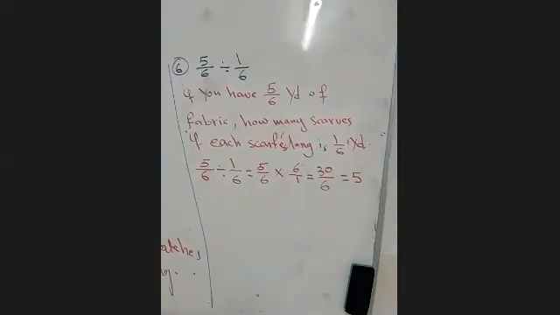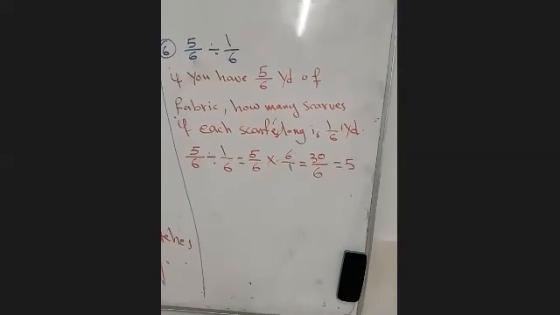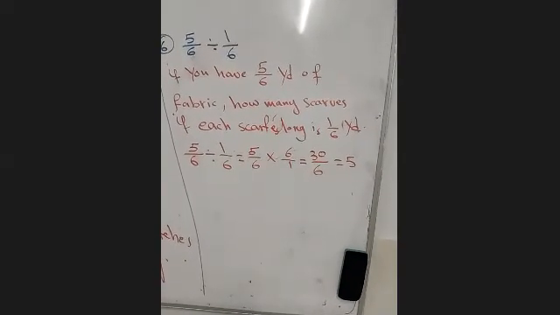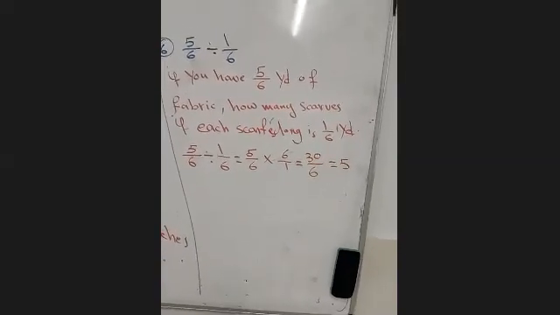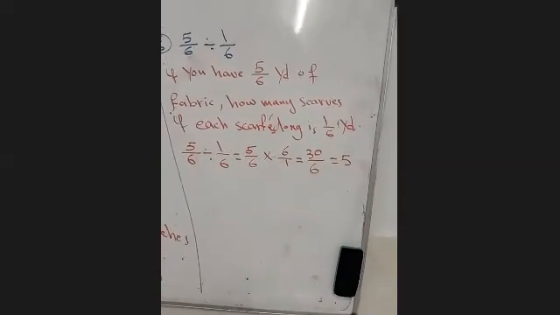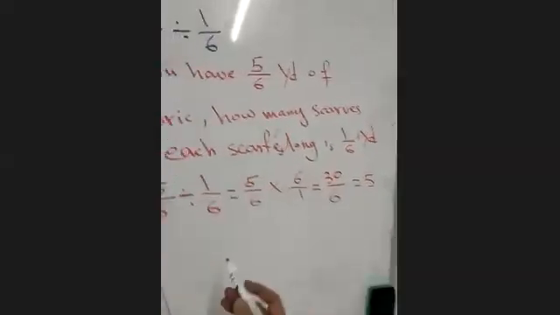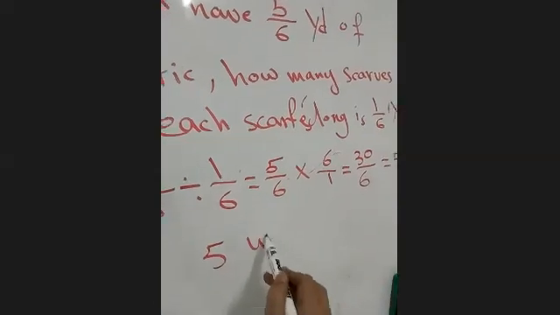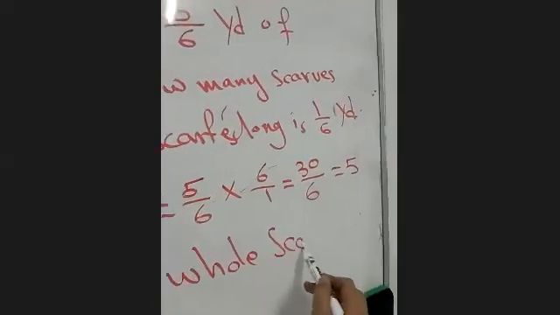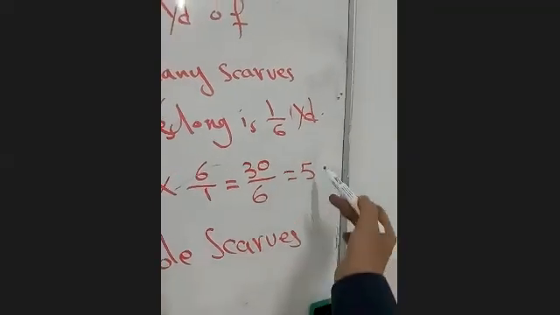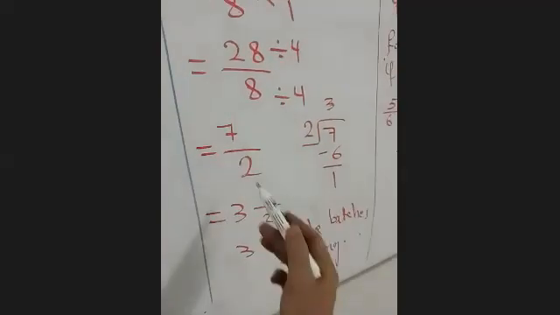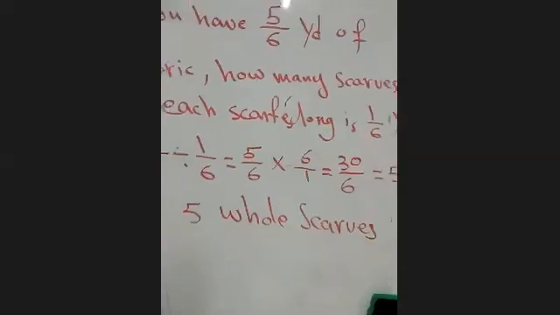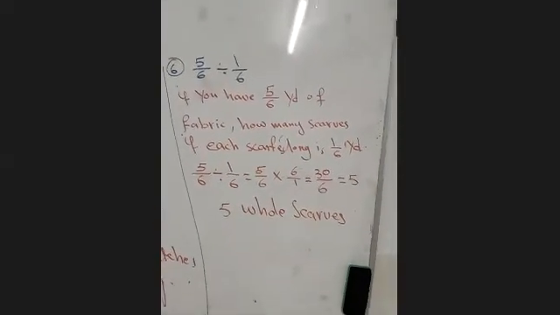Depending on our story here, 5 what? Yeah, 5 yard. 5 scarves, right? Yeah, scarf. You know the scarves which we put on our neck in the cold weather, right? So we have here 5 whole scarves. Now, no parts here, right? So we'll take all the answer, not like these answers here. We have parts, so ignore the part and take the whole part. But here, our answer is a full whole number, a beautiful number.